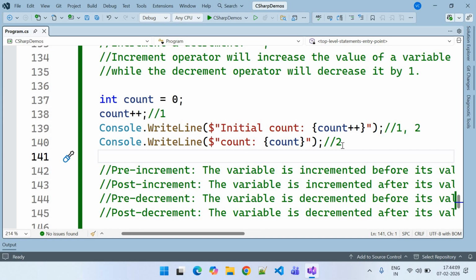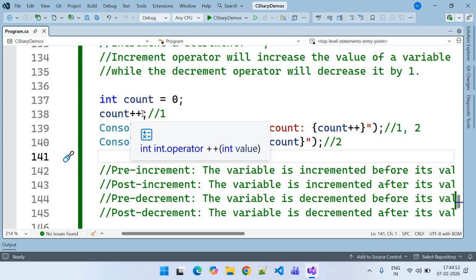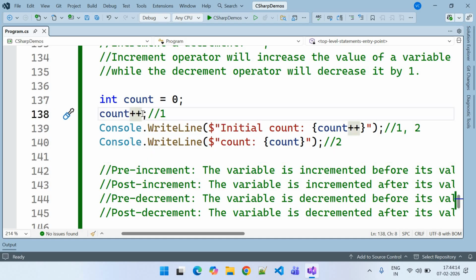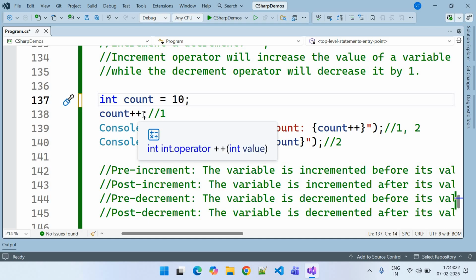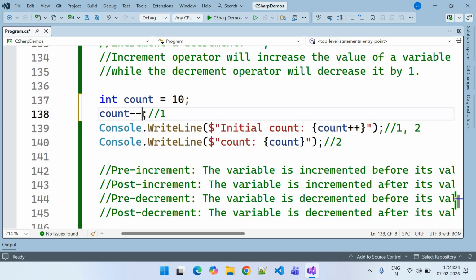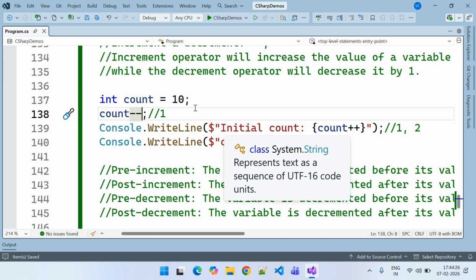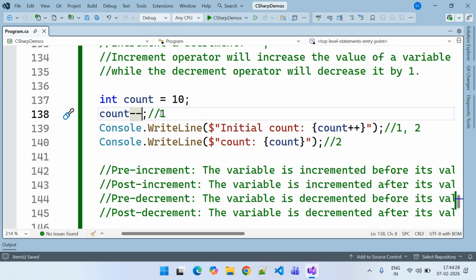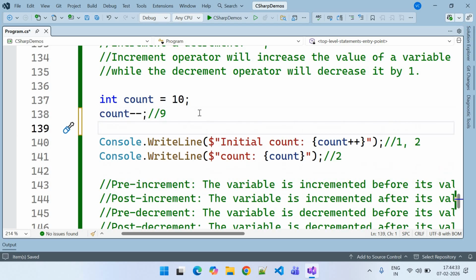Similarly to post increment and pre-increment, there are post decrement and pre-decrement. Let me take the value 10 and let me decrease it. This is post decrement. That means here the value will become 9. Let me do the pre-decrement on count. So with pre-decrement the value becomes 8.